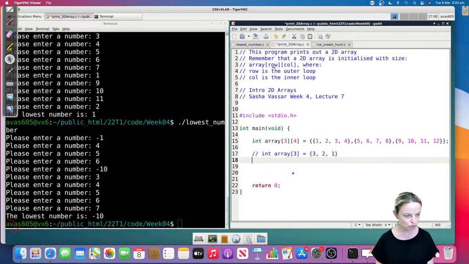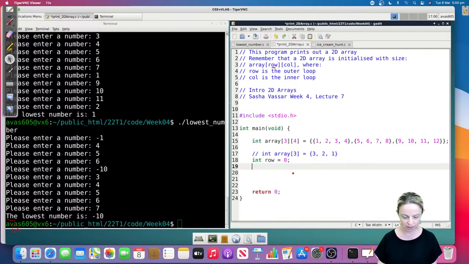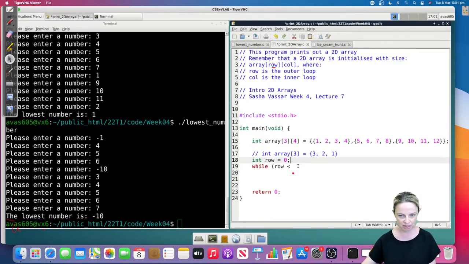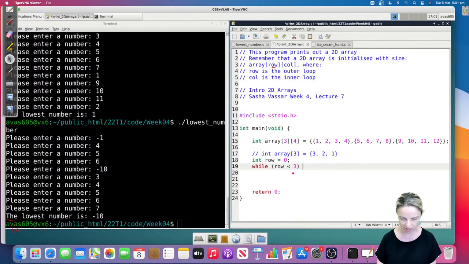Now let's use that same piece of code that we have done before to do our while inside a while. Let's initialize our row at 0. Bill rightly pointed out that this shouldn't go up to an equal sign of the number of rows, because my indexing starts at 0. So whilst the index of the row is less than the number of rows, which I said is going to be 3, and this feels like a really good number to hash define right now, but it's too late. I'm too committed now.